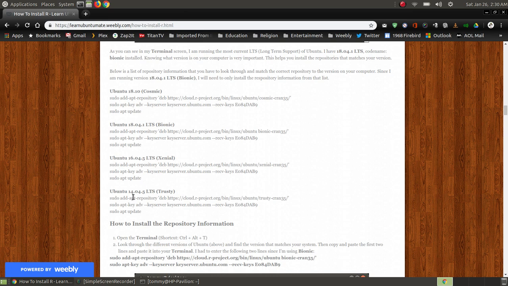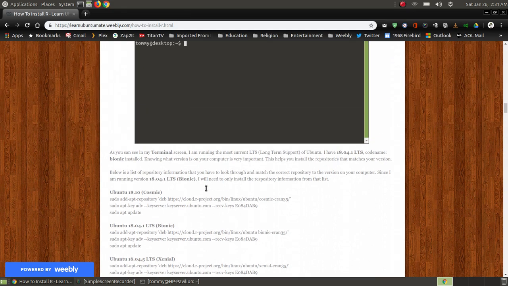I don't really recommend 14.04. And if you've got 16.04 and it's working, that's great. But I highly recommend, if you can, to upgrade to 18.04.1 Bionic, because it's supported for the next 5 years, or at least the next 4 years, and True Ubuntu is supported for 10 years, 9 years left on the support.